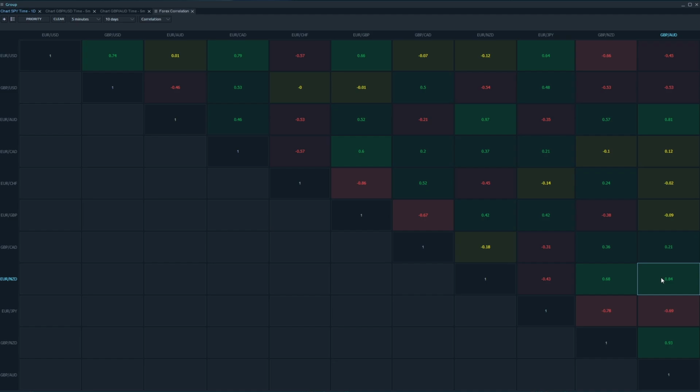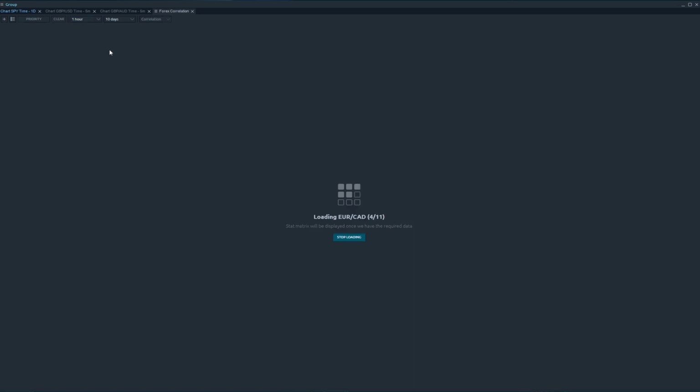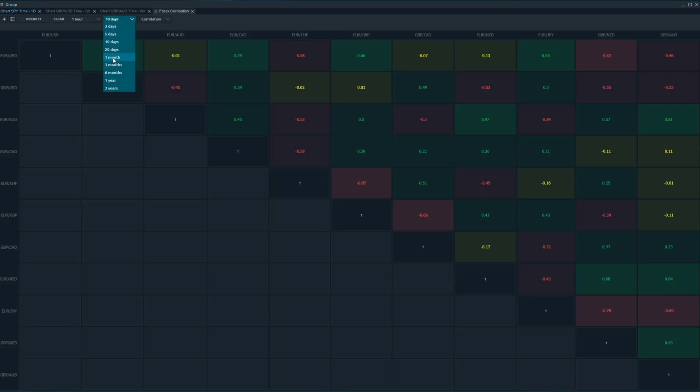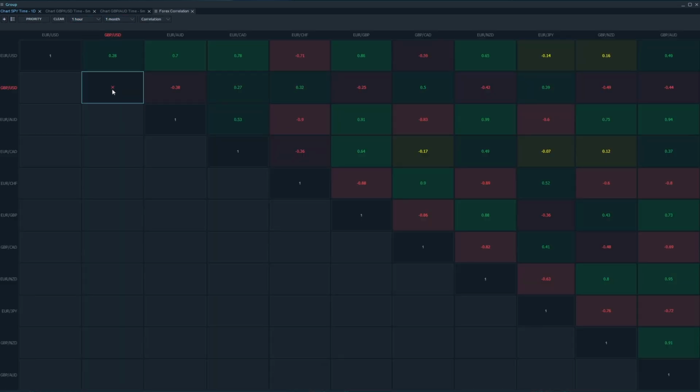So you want to use a correlation matrix because you want to make sure that you're on the right track. And you can even come down here and, let's say you want to do an hourly for the past 30 days, you can do that. As you can see, the pound dollar, euro dollar on an hourly is like 0.28.